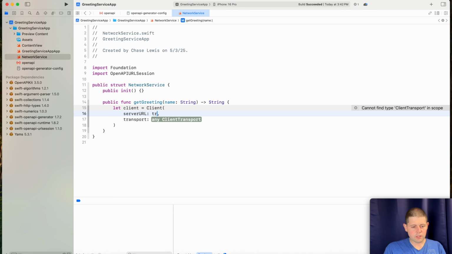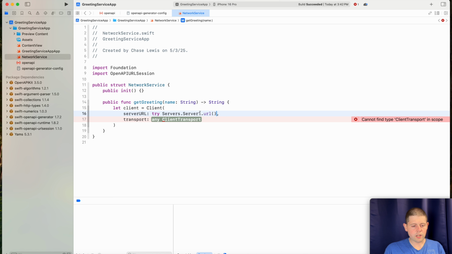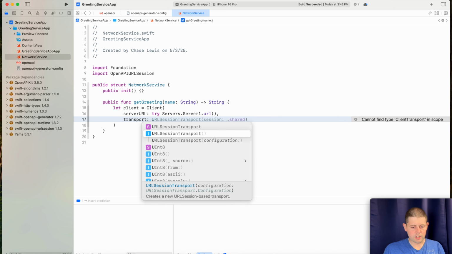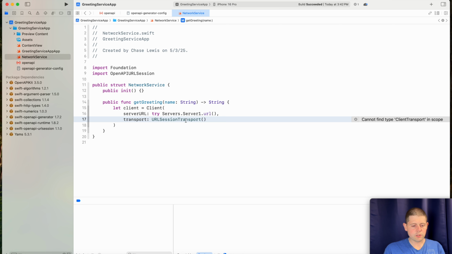And now our server URL, we will try servers.server1.url, and this server1 comes from a generated type that we automatically pulled out of our OpenAPI docs, and our transport is our URL session transport, which is just the Swift default here.